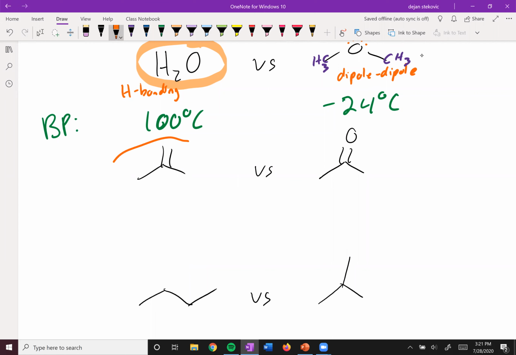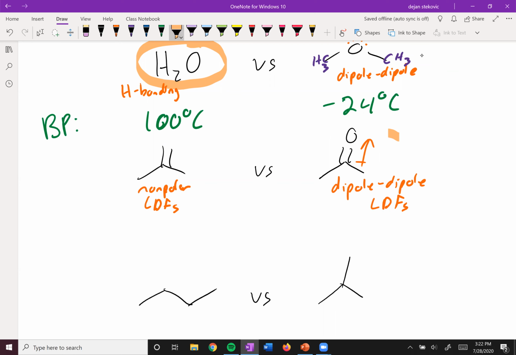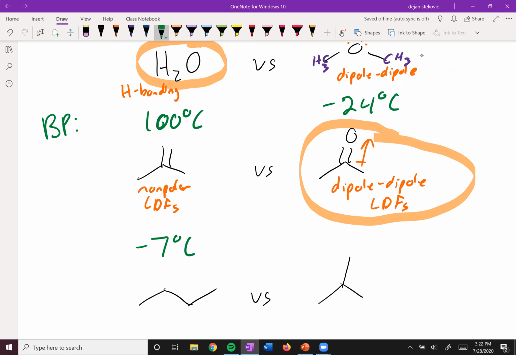In this next compound over here, we only see carbons, right? These are all carbons here. And so we know this is nonpolar, and so it doesn't have any dipole-dipole interaction. So all this has is LDF, so it's probably not going to have a very high boiling point. Whereas this one does have a dipole, right? There's an oxygen-carbon bond, so this molecule is polar, and so this one does have dipole-dipole forces, as well as LDFs. Everything has LDFs, right? So this one has dipole-dipole forces, so it has the stronger intermolecular forces, and thus is harder to break apart, and thus has the higher boiling point, right? This one's negative 7 degrees Celsius, and this one is 58 degrees Celsius.